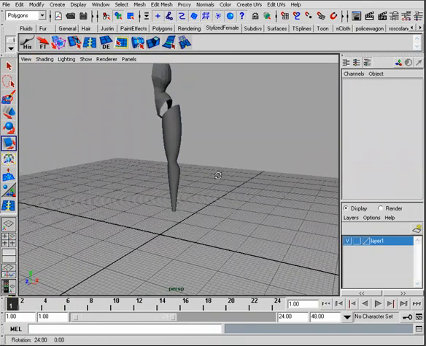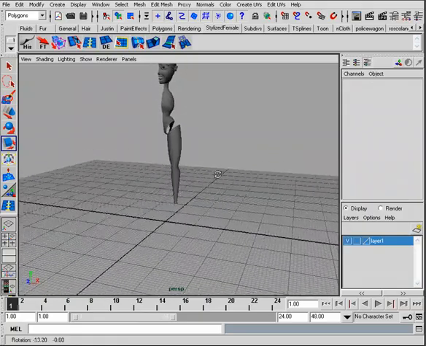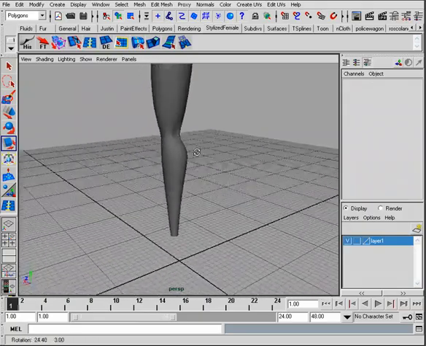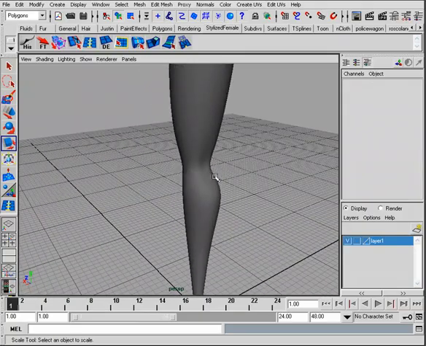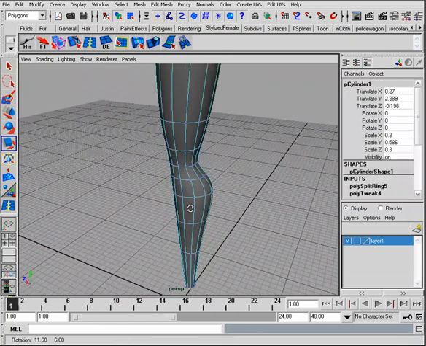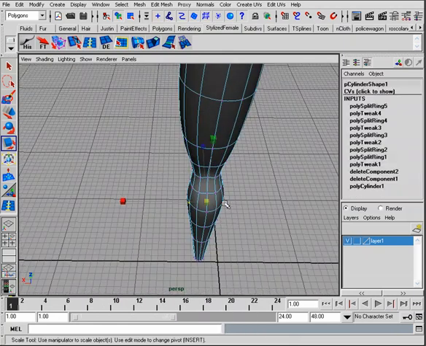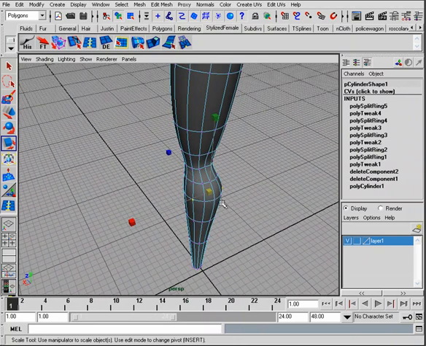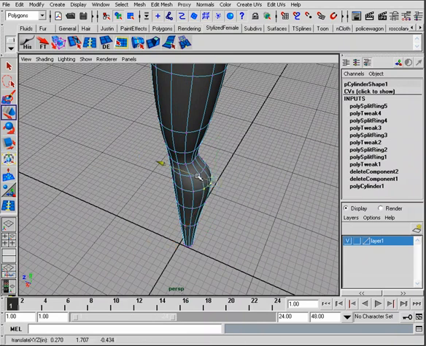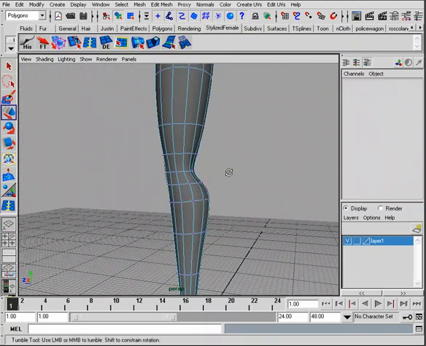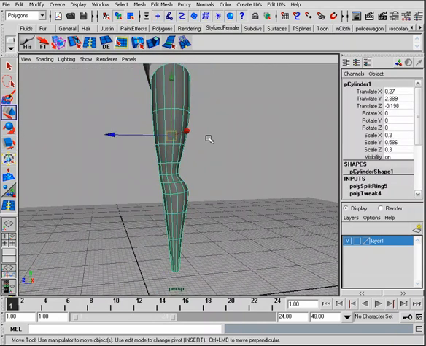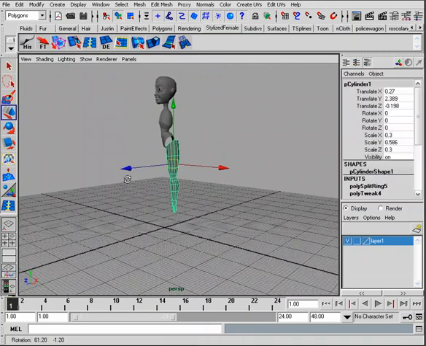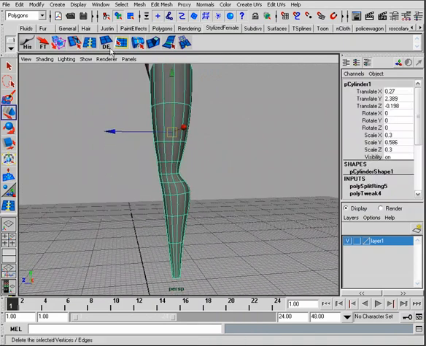Alright, so it's getting there. Just continue to shape the leg. You can see I've got the little divot in the back there. You might need to grab these parts of the calf and scale them out a little bit. Like that. So just do some shaping, pushing and pulling of the points. But we've got the geometry in there. You can feel free to add any sort of loops that you want.